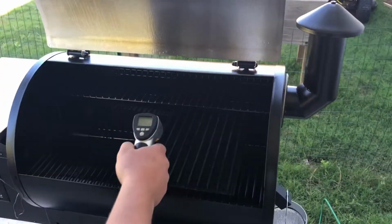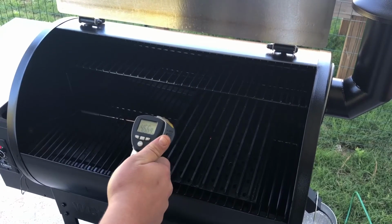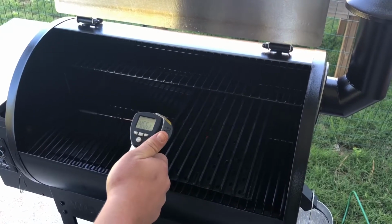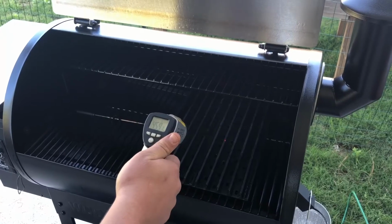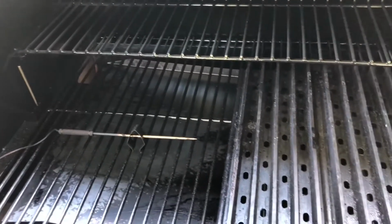Alright, so we went ahead and put the grill grates in there just to see what it would do. The ambient temperature did get up around 500. We put the grill grates in there and they got up to about 460, 470, something like that. Alright, so it's been roughly an hour. Everything should be cooked off the inside of it, should be ready to go.